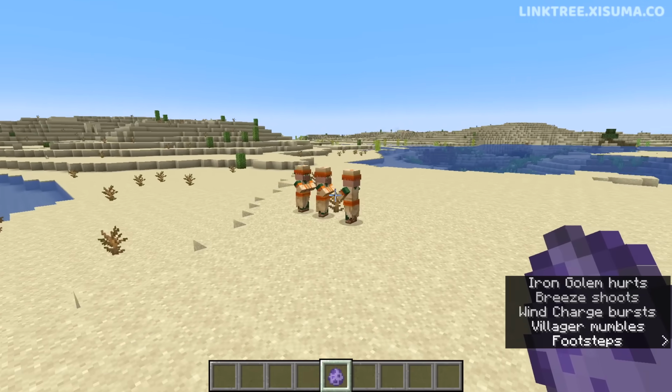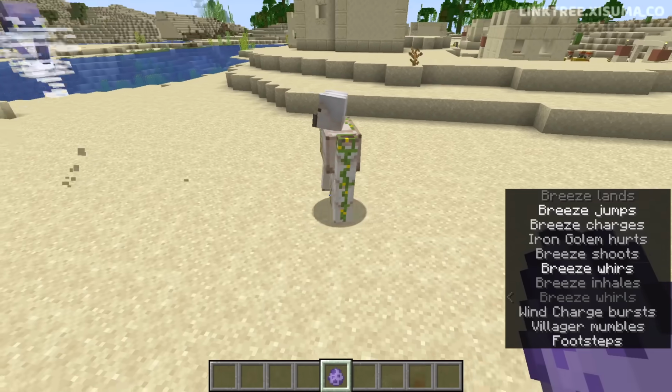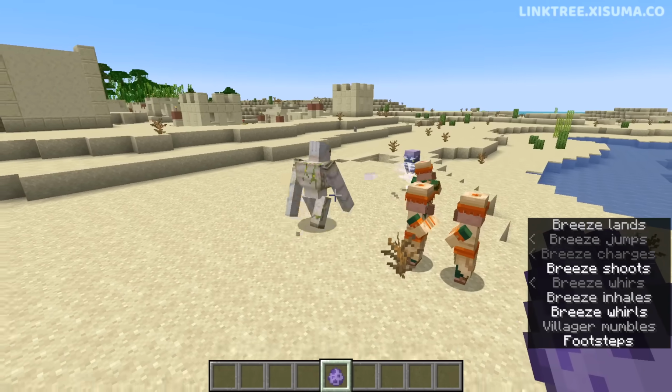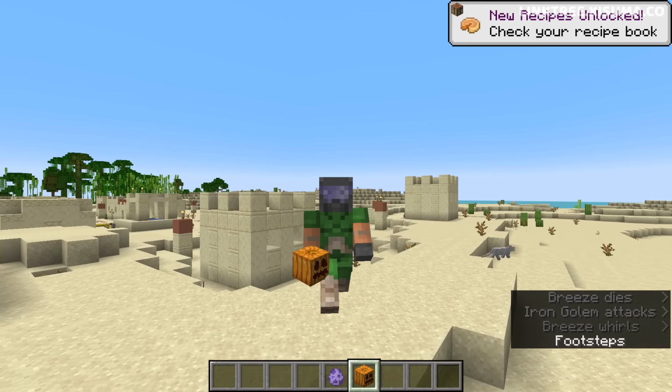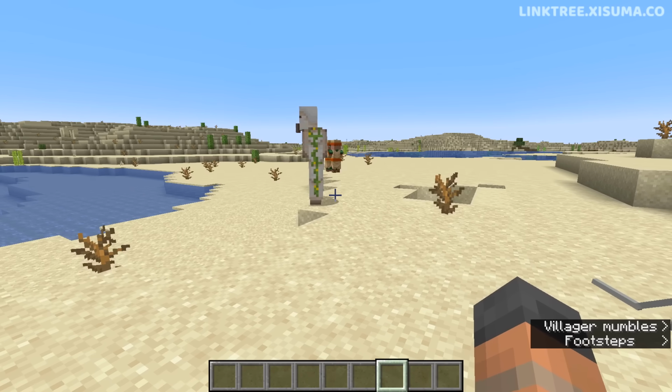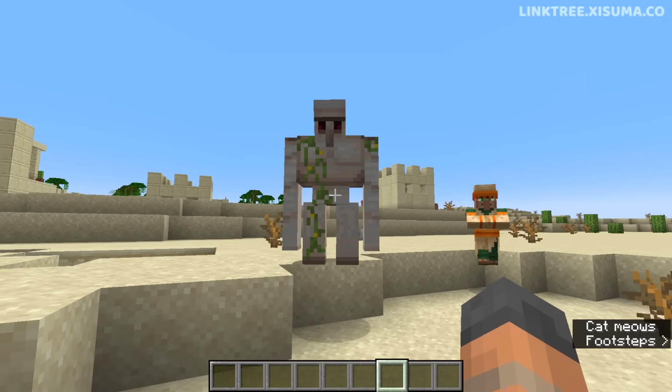And these three are just having a little conversation off in the distance. Yeah, the change is that the breeze is now going to be an aggressor towards an iron golem. So maybe bringing a carved pumpkin and some iron blocks to a trial chamber is now a legitimate strategy. Oh, and if you're wondering who is going to win, clearly this guy, the breeze, has been eliminated.